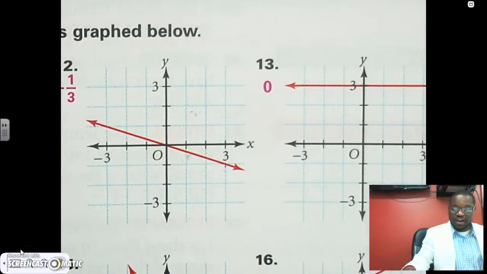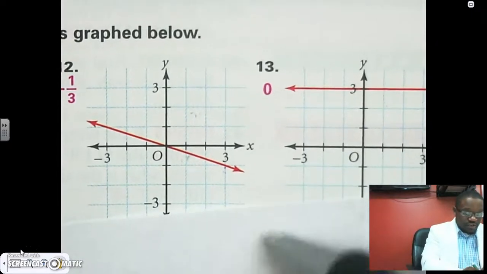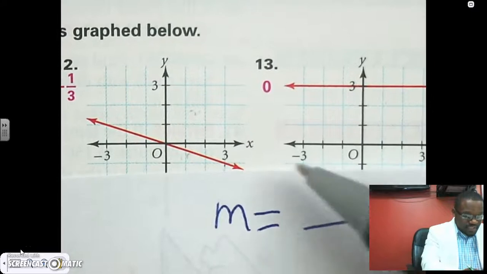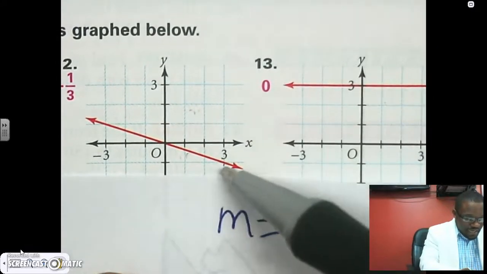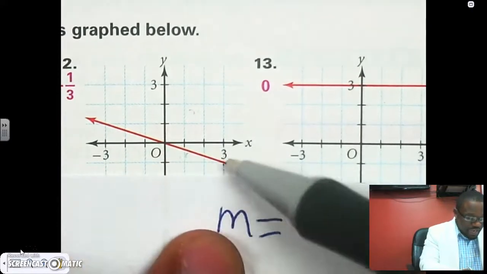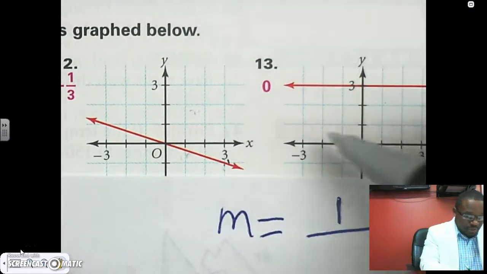And so how do you find the slope? Well, what you would do is put your fraction down. Say I start from here, and I count to this point here. I'm going to start here, and I'm going to count up and then left. Counting up goes on the top, so I count up 1, and it's positive. Why? Because going up is a positive direction.